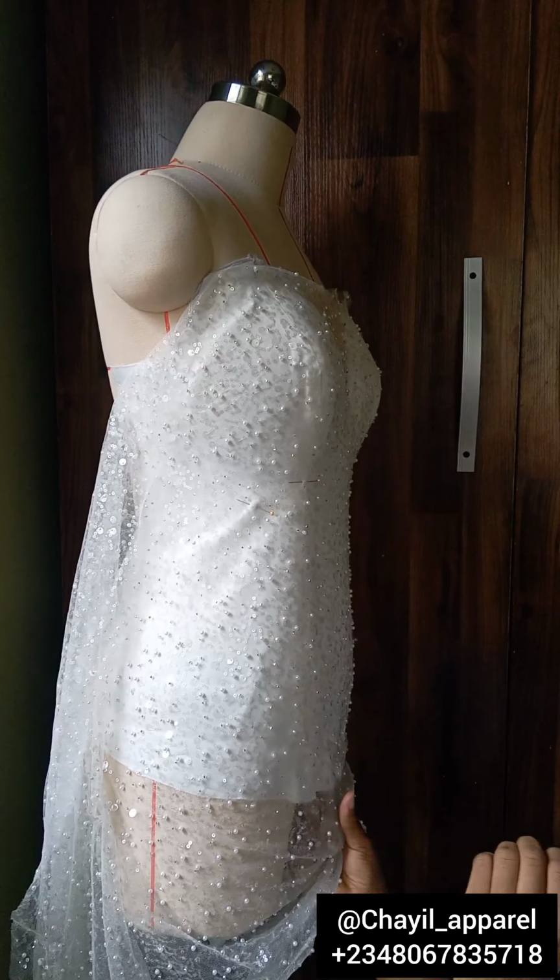So you keep stretching, you keep rearranging, you keep stretching, you keep rearranging. You check out for rumpled parts. If you notice there's any part that is rumpled, you want to remove the pin, rearrange, and then pin down again, just like I am doing in the video.